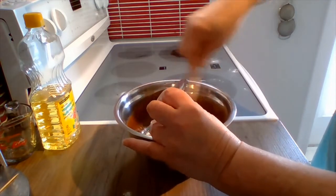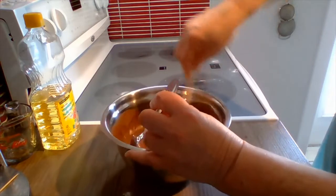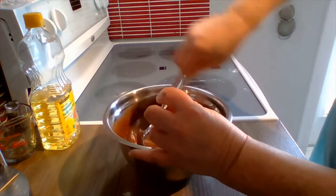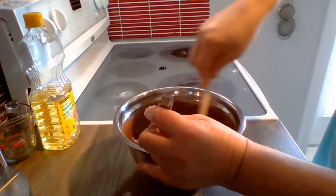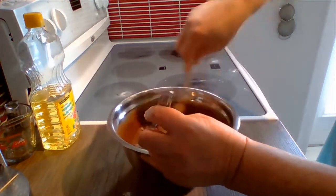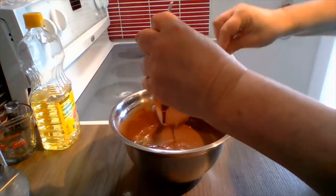What I do after I grease my pan and I get it all ready for the batter, I will pick it up, about a quarter to a half inch off of the counter, and I'll drop it gently down 3 times to try to get all those bubbles out.